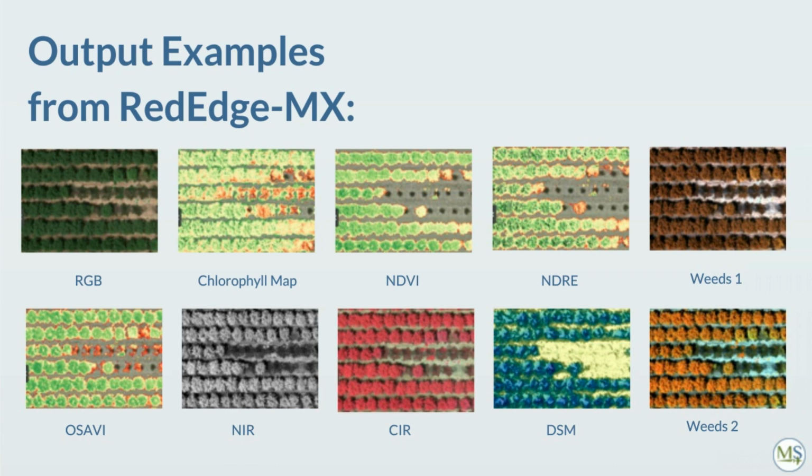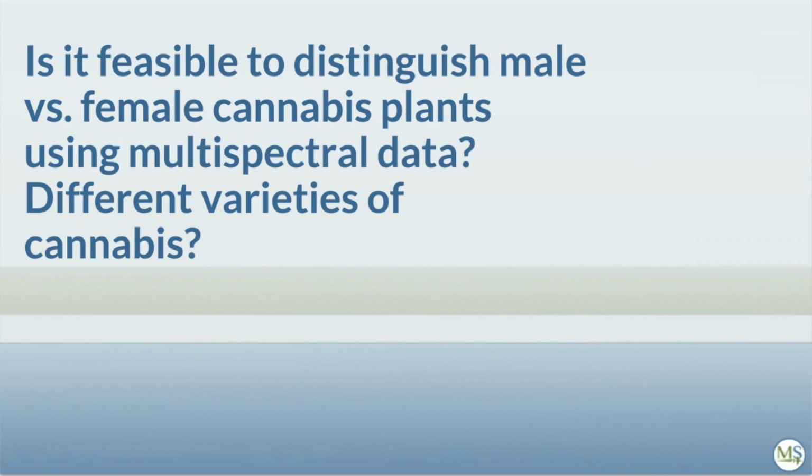We've done some research in cannabis over the last few years. I think at this stage, and Dan's going to show us a few examples of some of his work as well, but I think from a MicaSense perspective, it's kind of an untapped opportunity because there's been some research there. I think it's only really scratched the surface of what is possible with multispectral imagery as it relates to cannabis production.